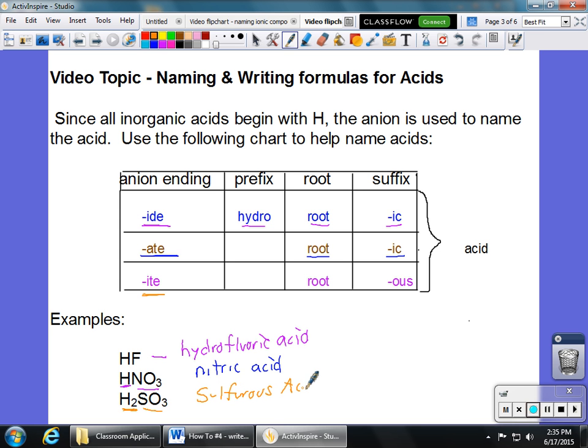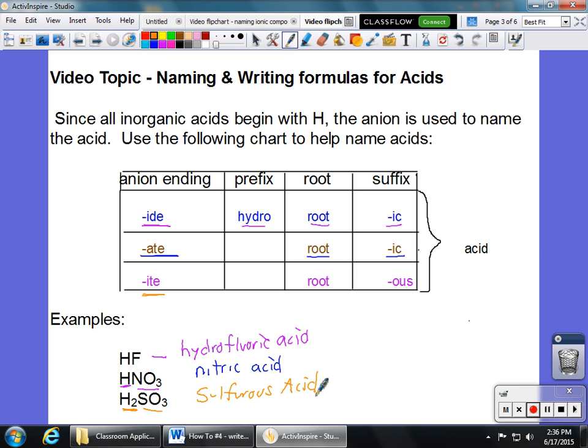sulfurous acid. Any acid that has sulfur or phosphorus in it, instead of sounding very quick, because that was the sulfite, it's not sulfus acid, we add that extra UR back into its name, and it makes it sound a little more elegant. So this would be considered sulfurous acid. And you'd have phosphoric or phosphorous acid if it would have phosphorus in instead. So those two you got to be a little careful with by adding in that little extra portion of their name in the root word. But that's how we name acids.